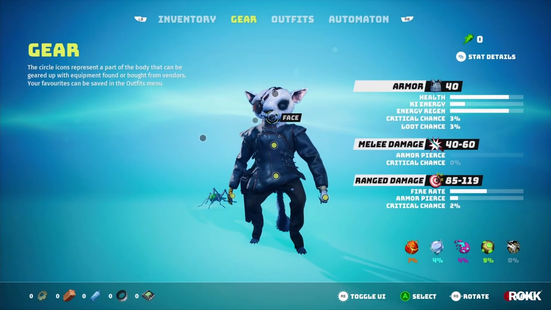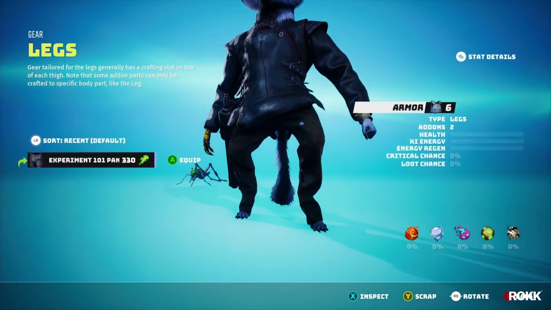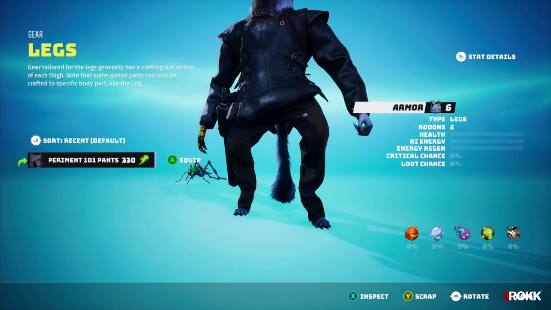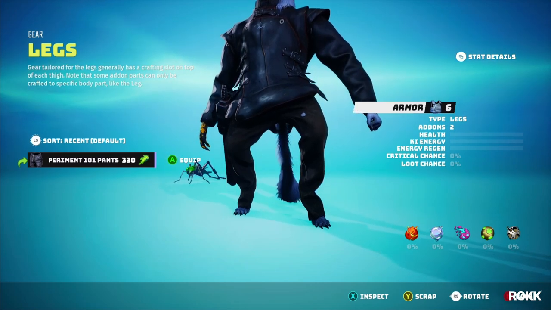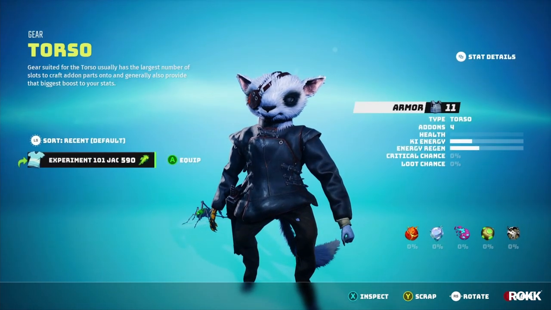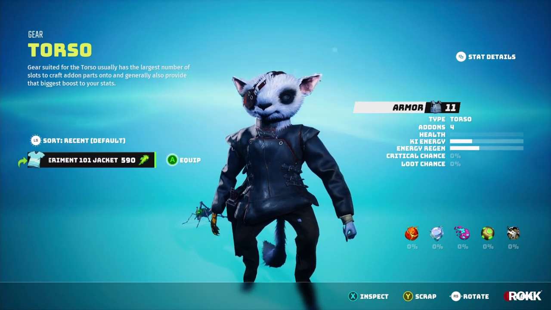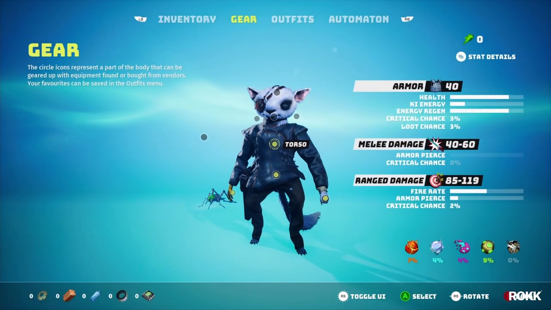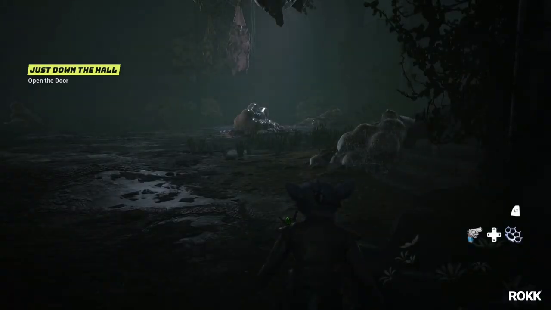Although we should probably check out what these things do. On his face we have nothing. On his legs we have experiment 101 pan 330. Don't know that that gives you a great deal of advantage. But torso did. It gave you what looks like, and no, the key energy and the energy regen are the same. They haven't gone green on us, have they? So as I'm sure they look nice to some people, but to me, I don't think so.